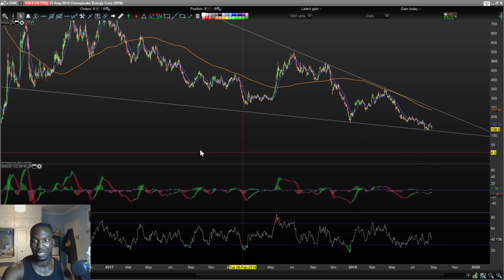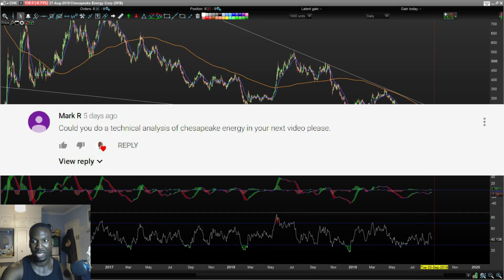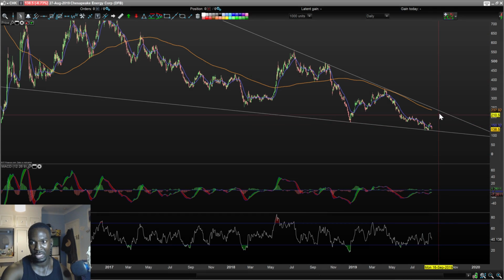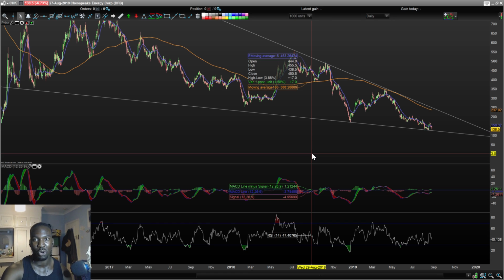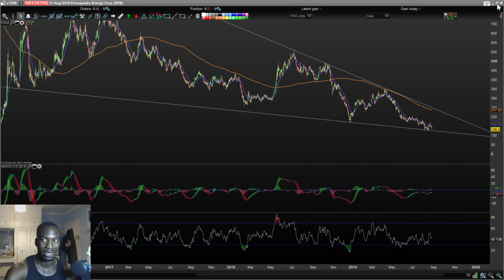So the way I'd look at it is that if you wanted to trade this, you'd probably set an alert here on the support line, and if it breaks through it, then you could potentially short it. If it bounces off of it, then maybe you can go long, set your stop loss just below here, and then ride it all the way to the resistance line. That's probably the way I would approach it if I was to trade it, but I personally wouldn't trade this because I think there's better opportunities out there.